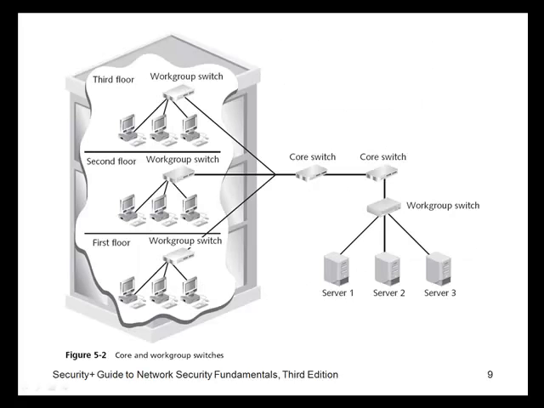So we want to set these things here. And this is, I think by accident, but this is really what we've got set up here, isn't it? If you think about it, we have the workgroup switches that go to the machines that are in the rooms here, kind of like this diagram shows. And then they go back to a core switch. A core switch is just a switch that all the other switches plug into.